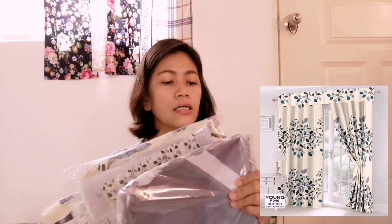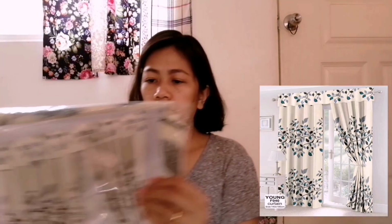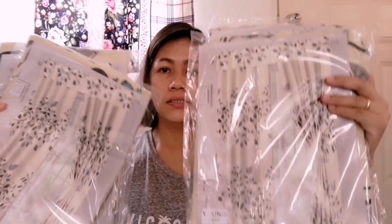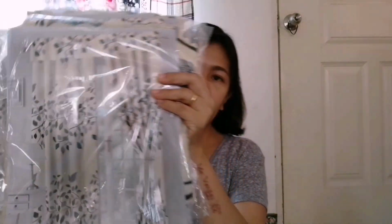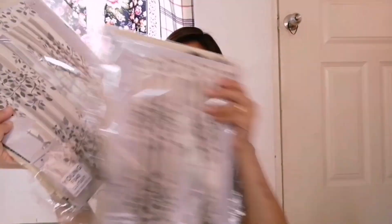So, first would be the leafy design na pinurchase ko. So, I ordered 5. This design. Yan. So, I'm supposed to get 5. And yes, I have 1, 2, 3, 4, 5.